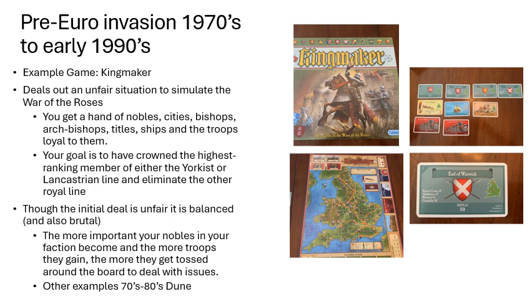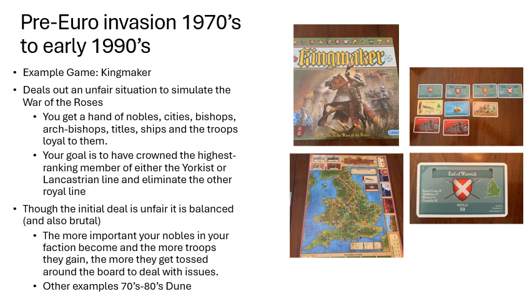To start the game off, though, you get dealt an unfair situation to simulate the War of the Roses. You get a series of nobles, archbishops, mercenaries, things like that that represent your troops. Pictured here on the far right is a really good opening hand. You have the Earl of Warwick, for whom the game is named, the actual Kingmaker.